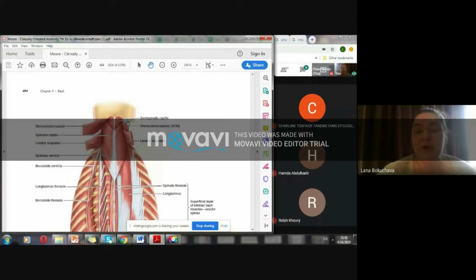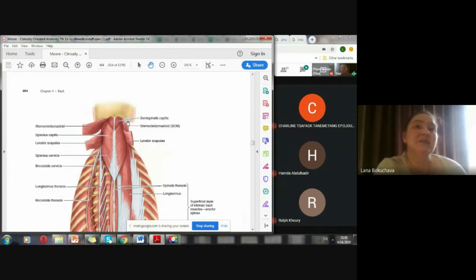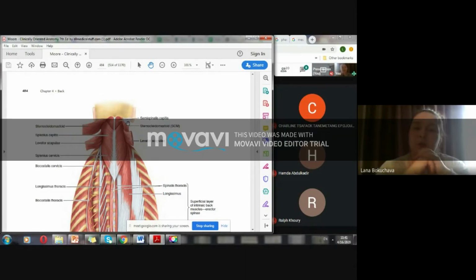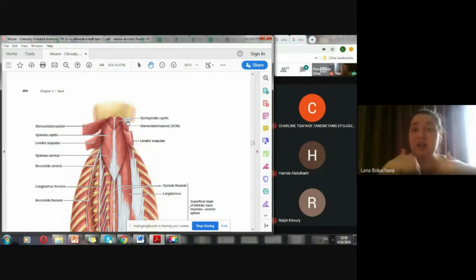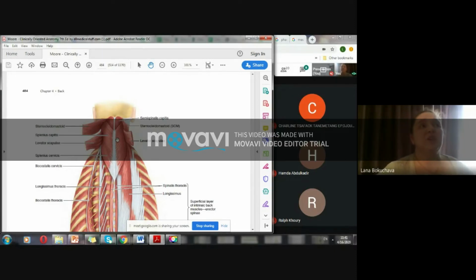Now imagine, what do we have here? Imagine that when these two muscles are acting, both of them are contracting. We say bilaterally, or together on both sides. So imagine that they are contracting. What will they be doing, what do you think? They will be pulling the whole head as well as the cervical region posteriorly, towards their proximal attachments. And what is happening in this case? What type of movement can we have in this region? It's the posterior region. Yes. As a result, what type of movement did we have here? What do we remember?